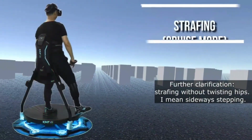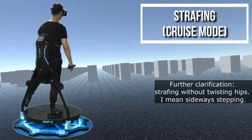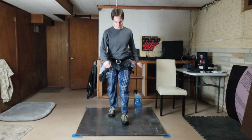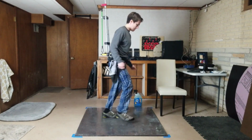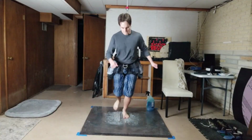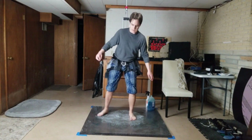If any of you know a video that shows somebody actually strafing on a slide mill and doing it well, let me know. So I wonder if there's a way to make a passive VR locomotion device that handles full omnidirectional movement well, and that also feels stable. I think a device like this would have to either utilize Omni wheels or a slippery surface, and I've been pursuing both of these. I'll talk about Omni wheels in a future video. In this video, I'll go over how I made a simple slippery surface, like what slide mills have, but in some ways, I think better than what slide mills have.